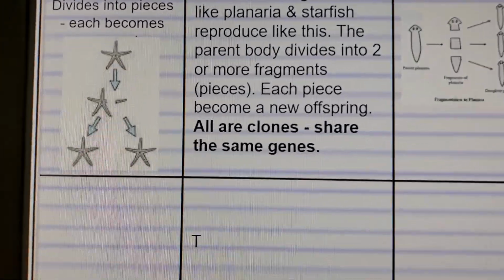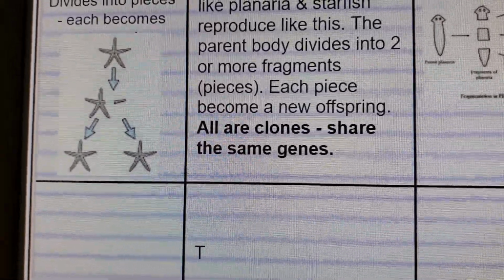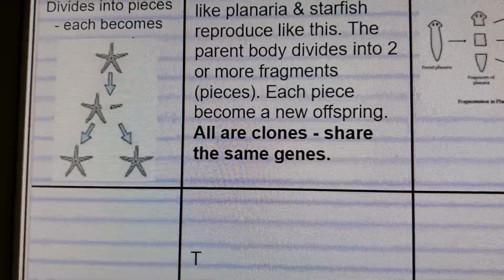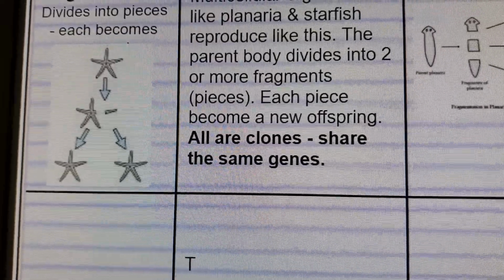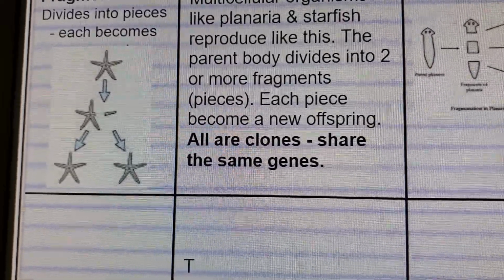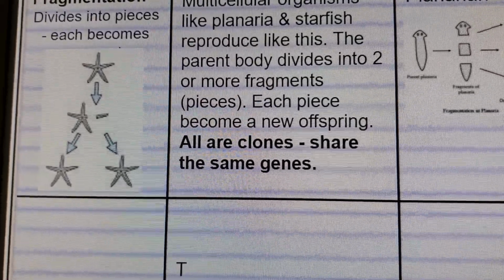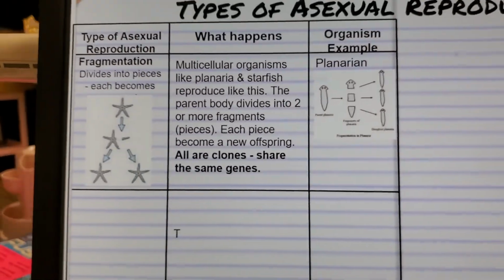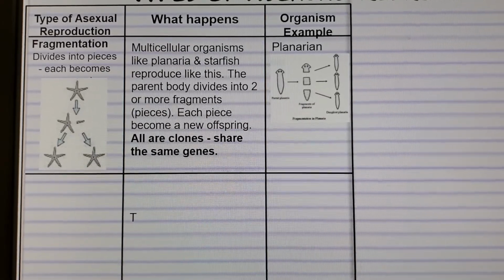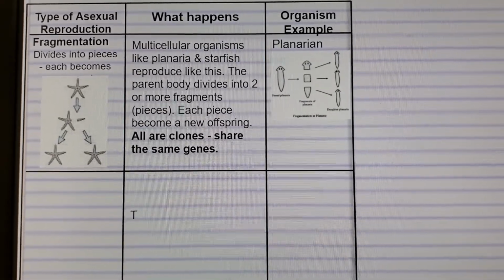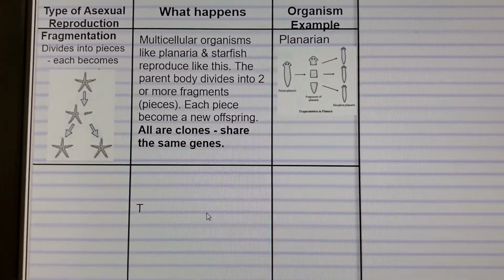Starfish do this too. If a starfish loses a limb, then that arm will grow into a whole new starfish, and the original starfish will grow back its arm. So now you have a clone of the original starfish made from the arm that was severed, and it was able to regrow. Again, as I mentioned before, think of the application if we were able to do this for people who lose a limb in an accident or war. It would be a tremendous thing.